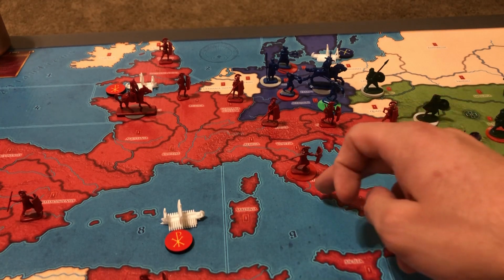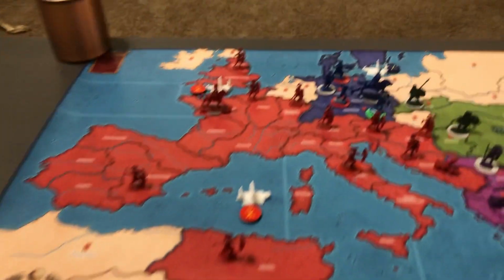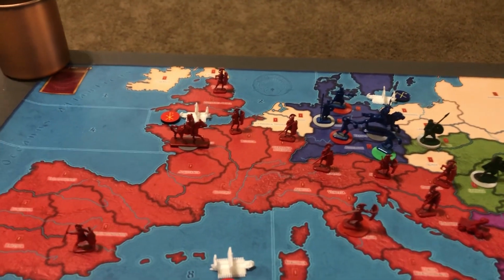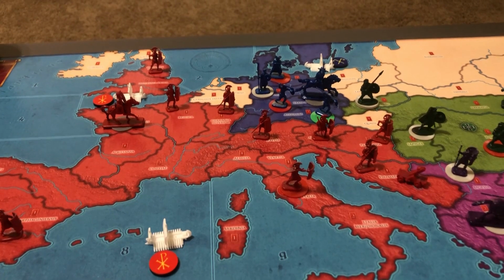If you'll notice, we've got 6 guys here in Rome, we've got some guys down in Africa and Spain, we've got a guy up in England, we've got 2 cavalry way in the back of France that are a little bit out of position.